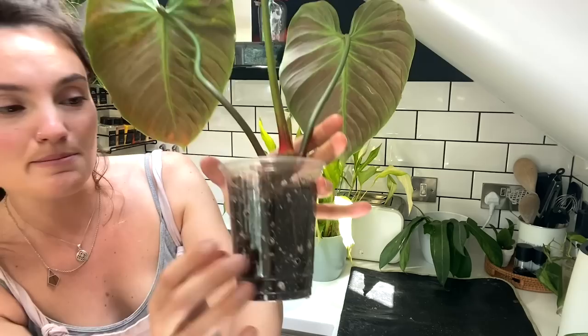The plant they originally got me didn't acclimate well, so they got me an El Choco Red instead and I saw them over the weekend. I'm genuinely so happy - I think it's just stunning. It's really well rooted in its cup but keeps falling over, so I'm going to transfer it to something with a bit more support. I should also think about a moss pole but I'm running really low on plant supplies.